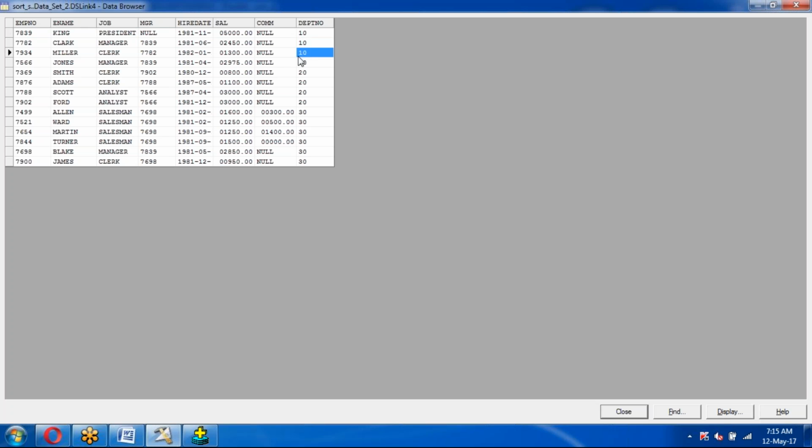See, still there are some more. First key column, the 10th department. Just look at the first three values: P, M, C. This is descending order, right? Yes. Based on the first column. Then come to the 20 department: M, C, C, A, A. These are the five values, right? In the 20 department, this is descending order. So what I explained is that based on the first key column, the data is grouped by values. That is the grouping level. Within each group, your data is sorted.